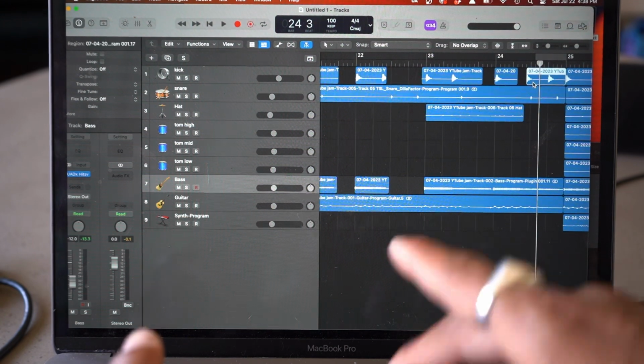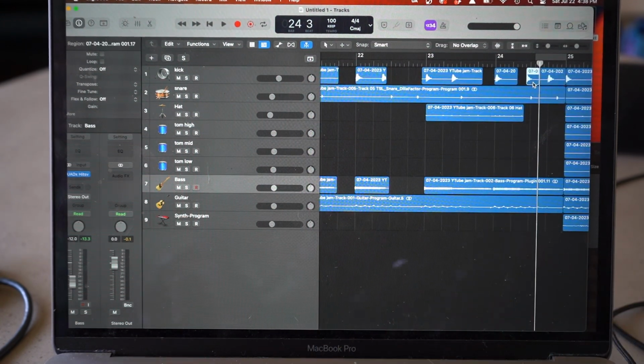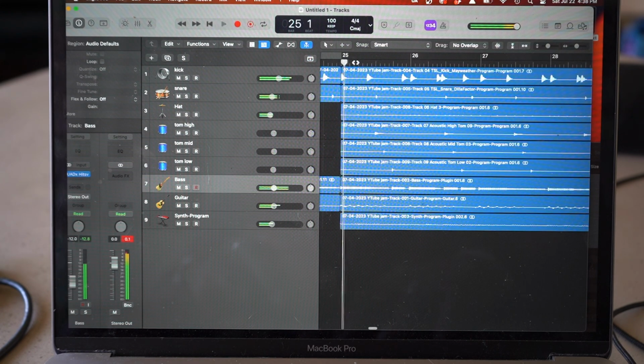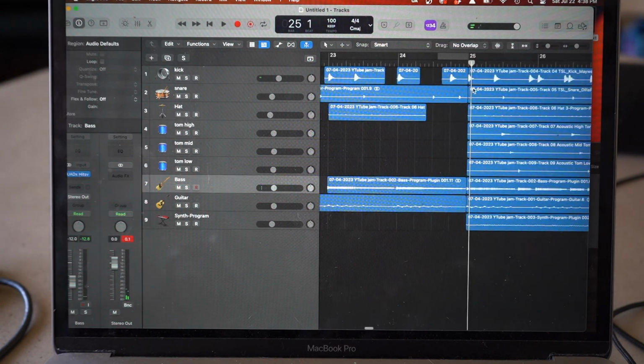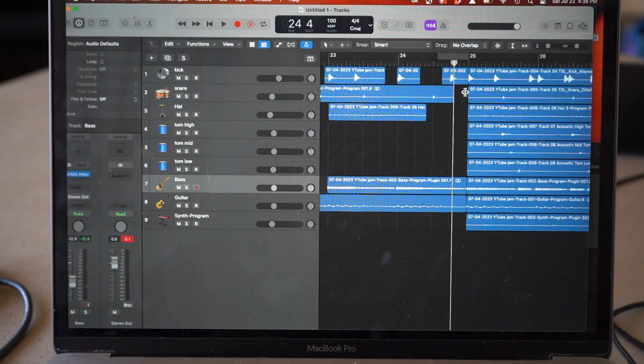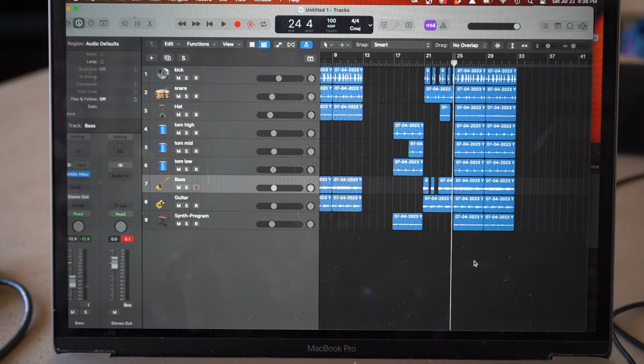We're definitely gonna get rid of that kick. And we're gonna get rid of that last snare hit as well. Okay, so now let's play the whole verse so far. We're halfway.